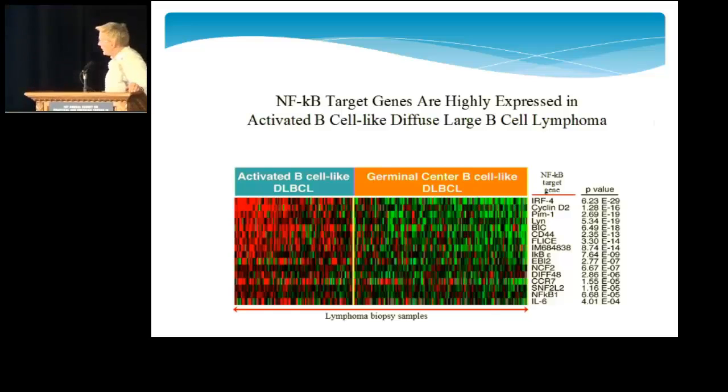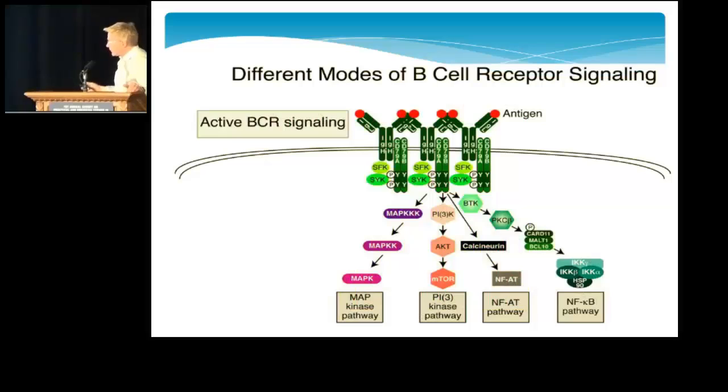And you can see here that this stimulates a whole host of genes that are generally relatively low within the normal germinal center B cells. We also know that NF-kappa B is in fact a normal transcription factor turned on within post-germinal center B cells as they migrate from the germinal center to eventually being a plasma cell. So the question arises as to why do you see activation of NF-kappa B within an ABC large cell? And that really is where our story starts, which really starts with trying to understand the role of BCR signaling.